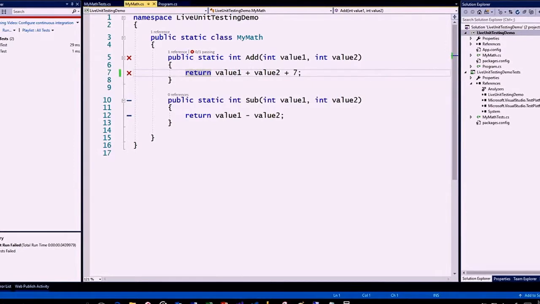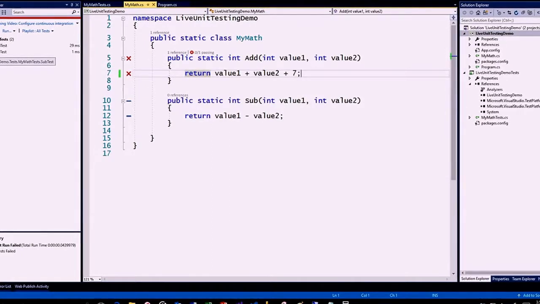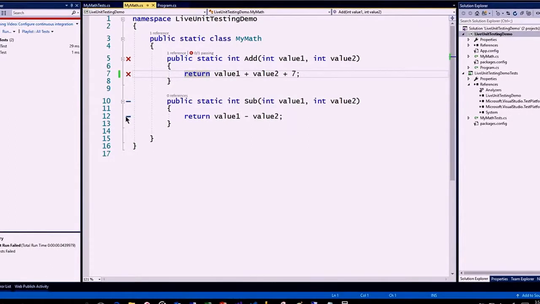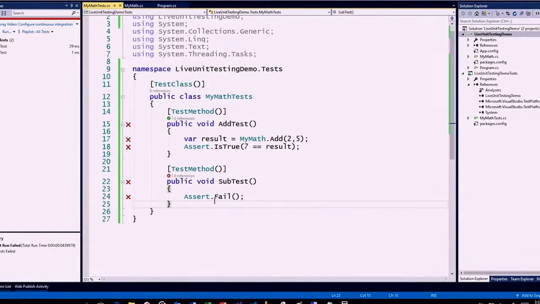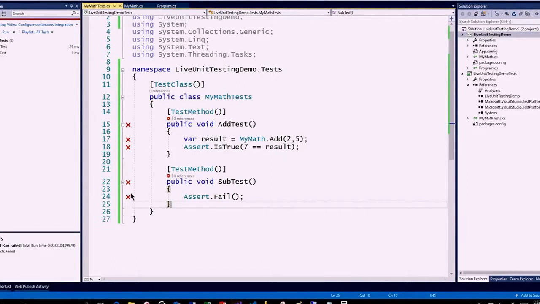Notice, if I look over in the Test Explorer, that test is now marked as having failed. So the compiler will run my unit tests for me, and then it tells me that this code is not covered by a test, because of course my test doesn't do anything yet. And it also in the test shows me what tests failed.